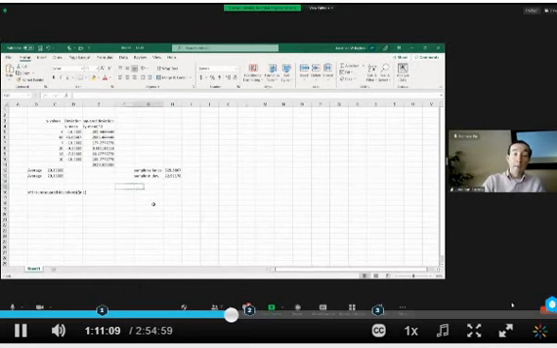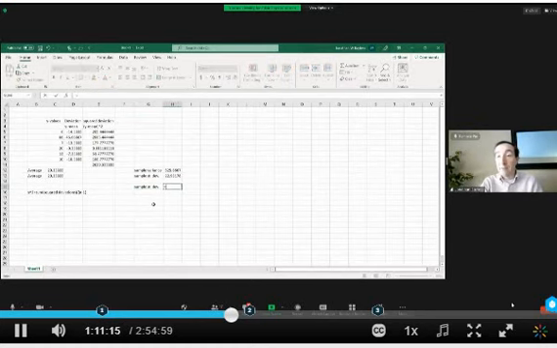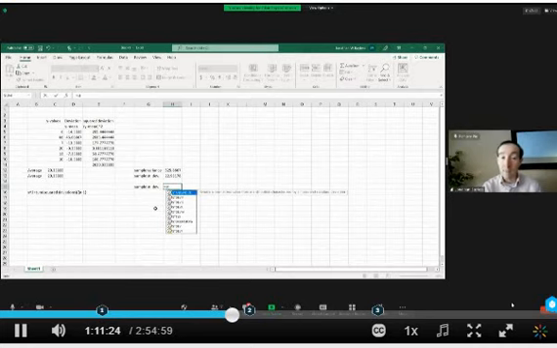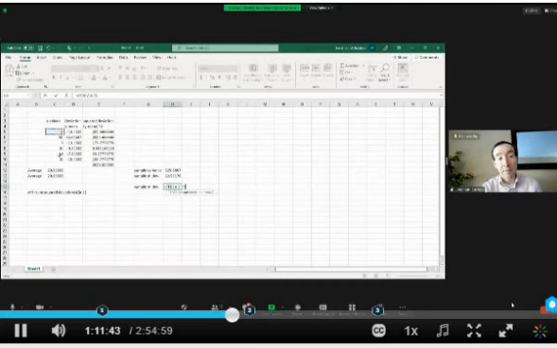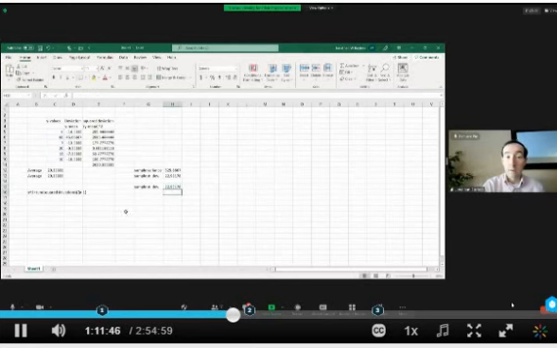Okay. Now, a moment of truth, did I do this correctly? Excel has a function that computes the sample standard deviation. If you type in equals, it tells it you're going to type in a formula. I'm going to type in ST for standard deviation. You notice there's a lot of things here. I'm going to choose STDEV.S. That means sample standard deviation. The .P would be a population standard deviation. We'll talk about that in just a moment. Click on that. I want to compute the sample standard deviation of these numbers. And there it is. It's the same value we just computed manually, but Excel does it in one step for us, which is great.